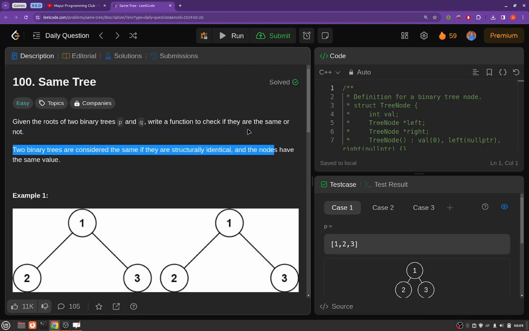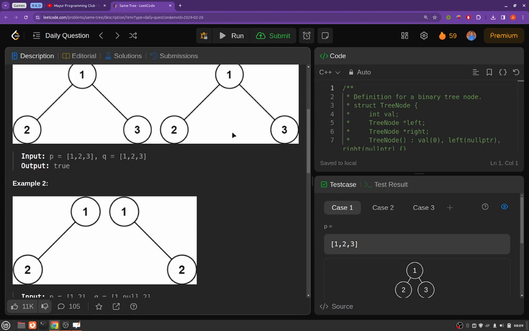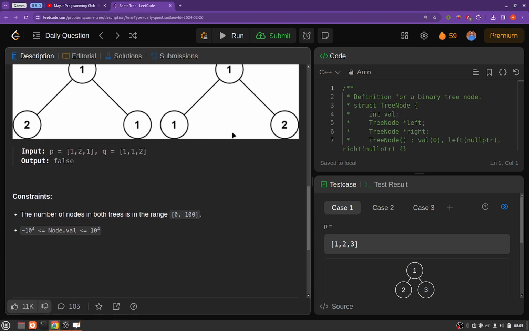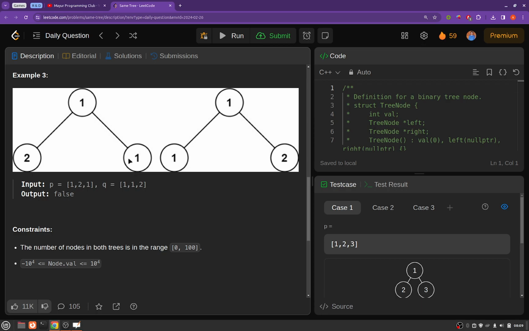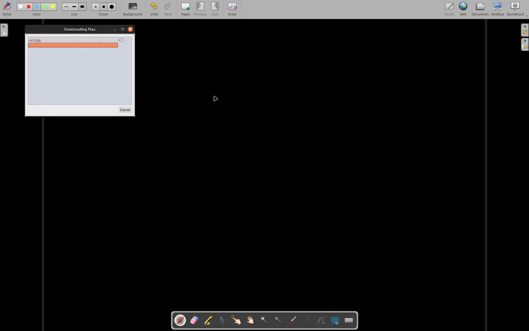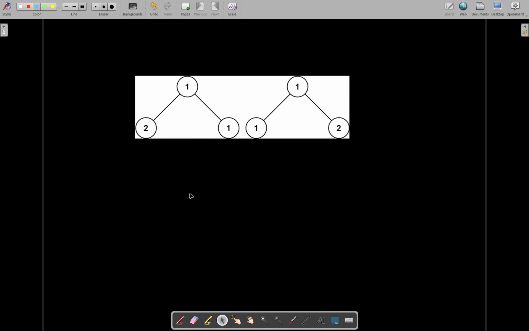Let's have a look at another example. Here you can see there are two trees which are not the same. When the value was 2 here, it was 1 in the other tree, and when the value was 1 in this tree, it was 2 in the other tree. Some values were the same, but these two values made the difference.